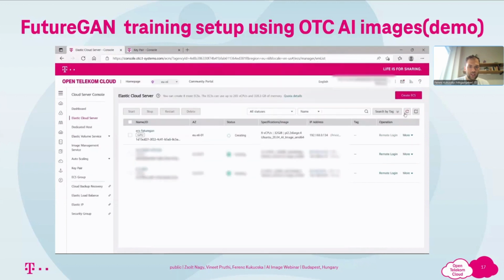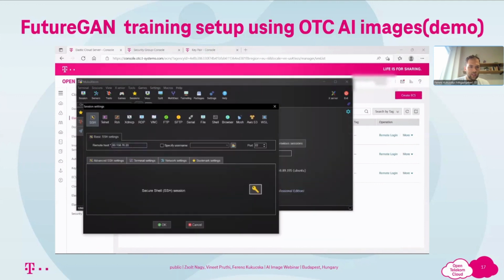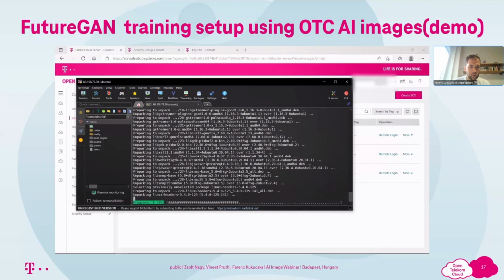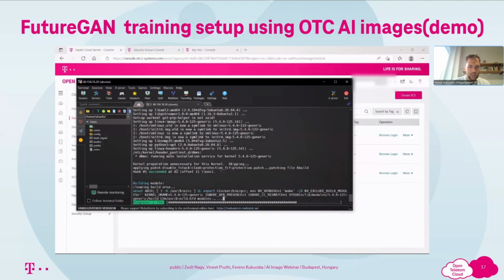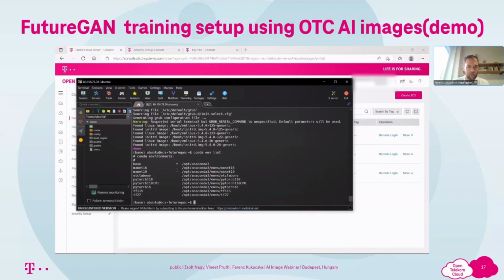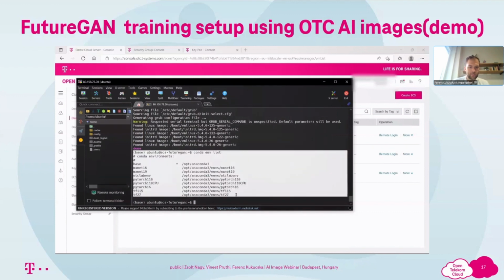I should have an elastic IP address as well, and again MobaXterm, where I browse this keypair, Ubuntu, everything like that. As you can see, I'm going to run sudo update and upgrade to have the latest and greatest of every package. Now let's rest a little bit, and let's run conda list to see if we see the same list as before. Yes, they are also there, so the AI image has been installed properly again.